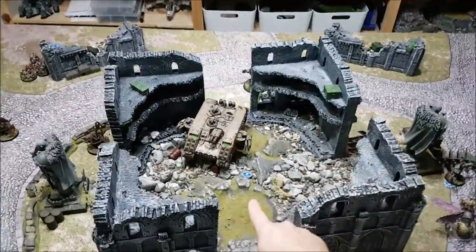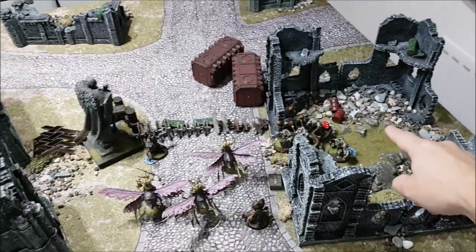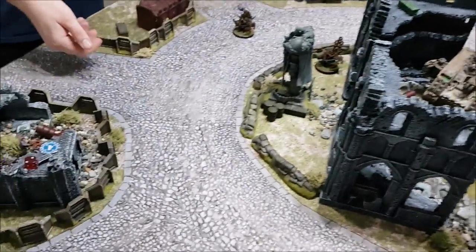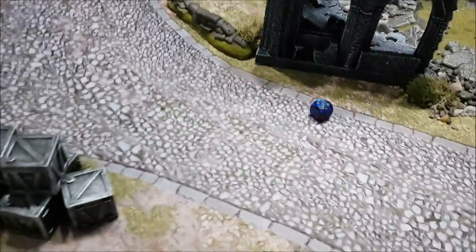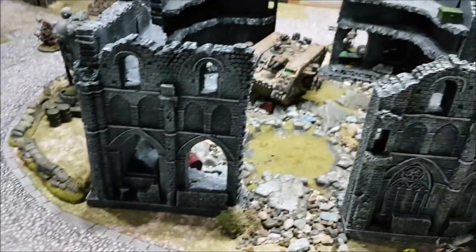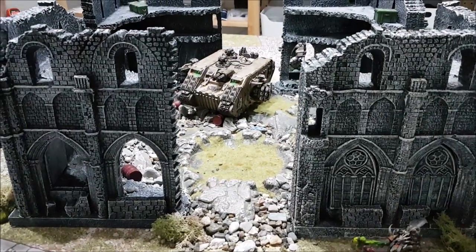And then Rob just pointed out 1, 2, 3 objectives. He's got 3 objectives. So he also gets supremacy in my turn. So you get an extra D3 points. And that's a 5. So suddenly it's 9 points to 7. The game is on. Let's go to Deathwing turn 4.